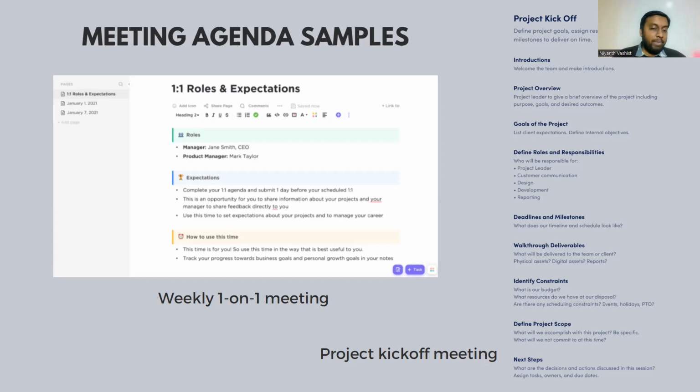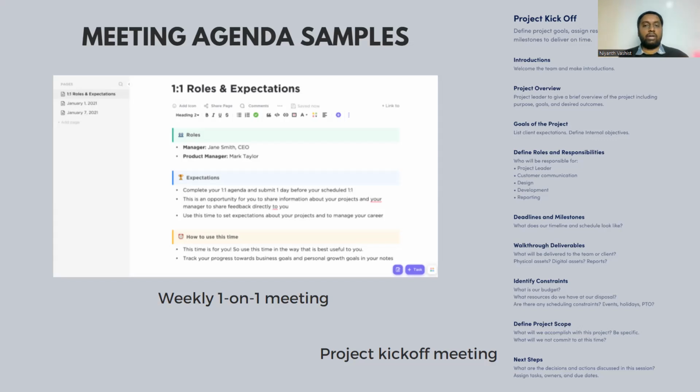And then the project kickoff meeting. Now, one is a morning kickoff meeting, the other one is a project kickoff meeting. In this project kickoff meeting, we will be looking at how we start the project. And this is something that the planning team will take forward. Hence, we'll look at the introduction of the project, the overview of the project, and the goals of the project. Then roles and responsibility definitions: who will be working on what, how much will they be working, and what kind of resources will be given to them?